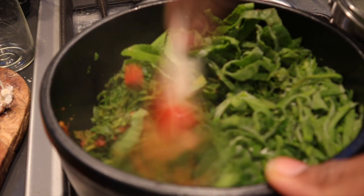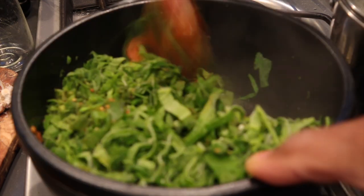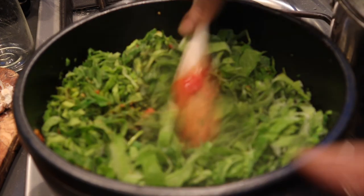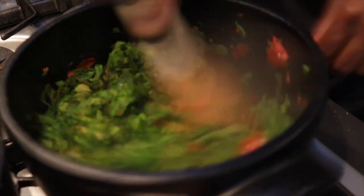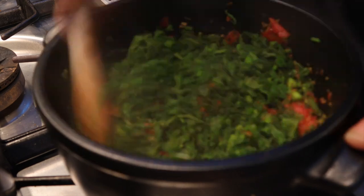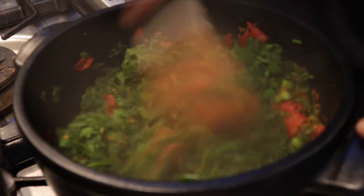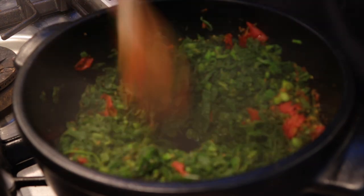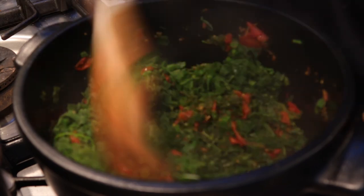It's at this point that we then add our salt as well to season. If you notice, in the beginning we didn't put any salt to the tomato sauce. We add the salt in much later on as it cooks, so that we know how much salt we're putting in and we're not putting in too much salt. And that is sea salt. When I cook greens, I cook them on a medium to high heat. This helps them to stay that rich green color. You don't want them to go that browny, horrible color. So cook them at a medium to high heat, and that helps them retain that rich greenness.